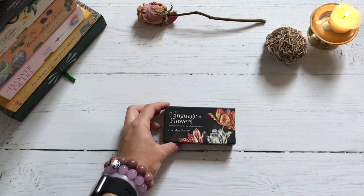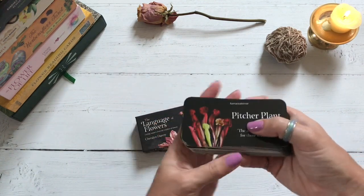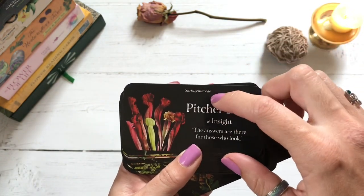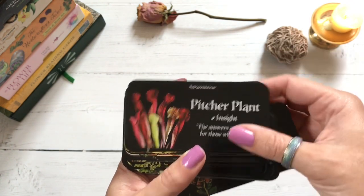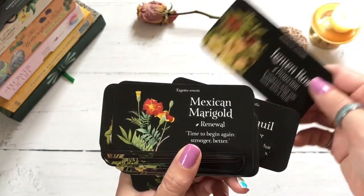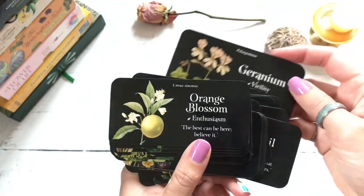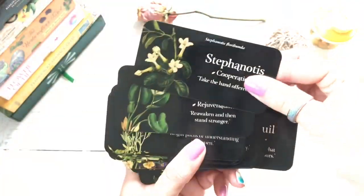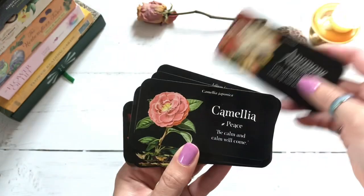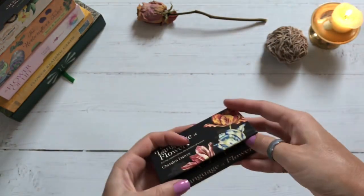Okay, so the very first deck is the Language of Flowers, and this is by Sherilyn Darcy. I found out through making this video that I actually have quite a few decks of hers. I just like to use this one as a daily draw, or in conjunction with tarot. I don't really read with this on its own. I also like to use it as a theme card, maybe for a deck. I love that it has that very simple black background, and it really makes the flowers pop. It has the name of the flower and its Latin name and a little ditty about it. So I really like this deck, and I decided to include some music in this video as well, so you guys can just chillax and take a look at all these gorgeous decks.